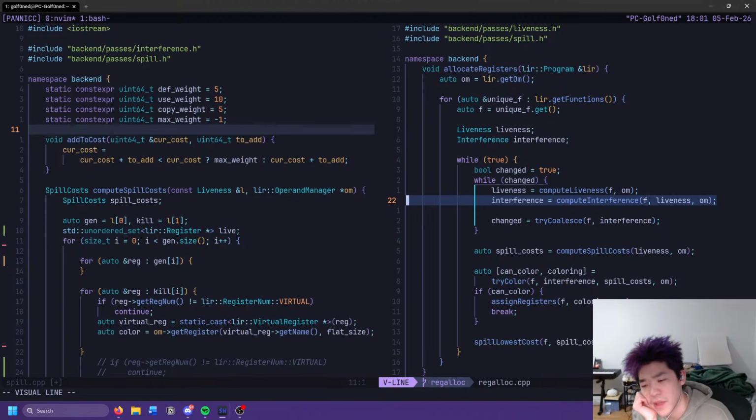Yeah, this doesn't really make a lot of sense in this context. Spilling is hard. Spilling is really damn hard. Yeah, I don't know what to do here. I could just be lazy and just spill everything, but that sounds awful.